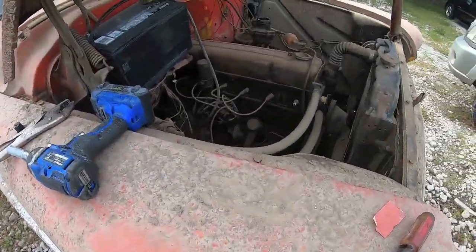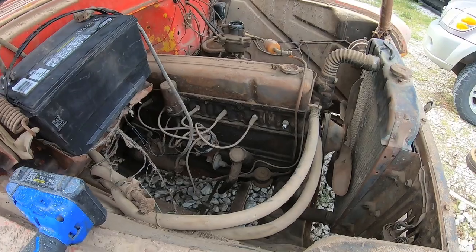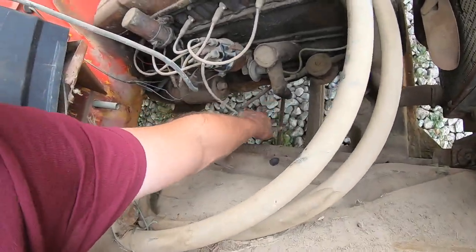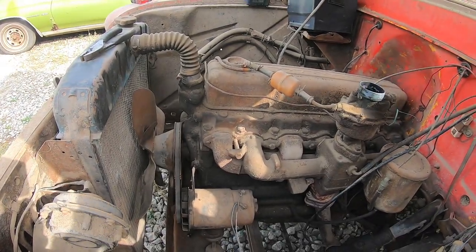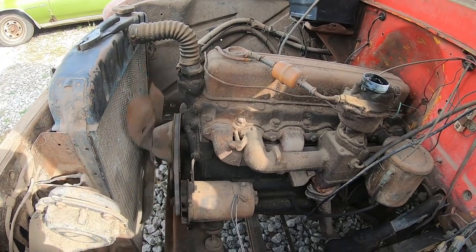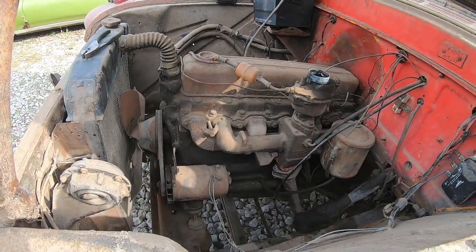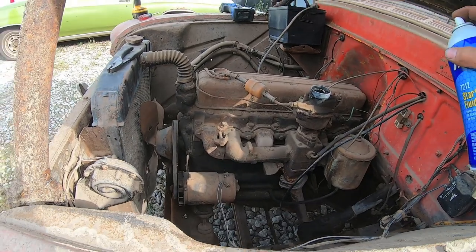Yep. We got spark. All right, yeah, we got spark now. Oh, hold up. Let me put this wire on. All right. Oh, yeah. She's ready to go. Should we try to idle it on ether? Yeah. All right.